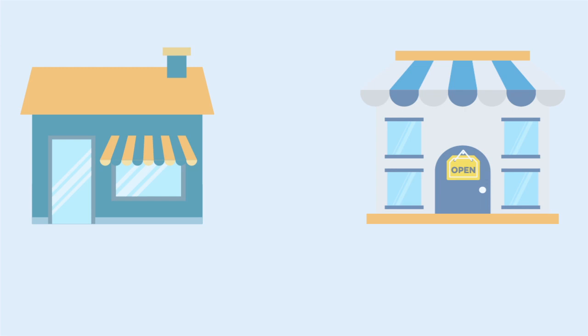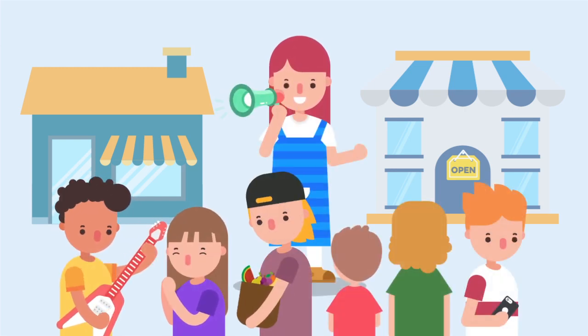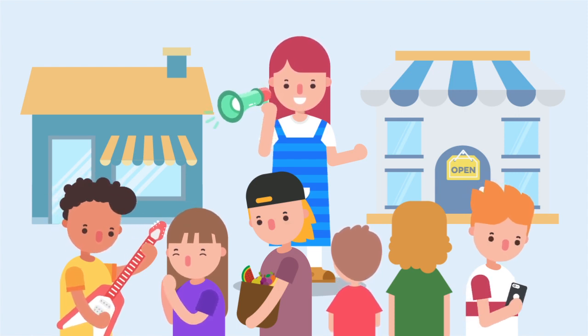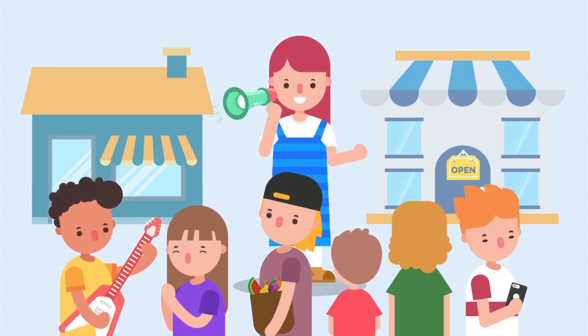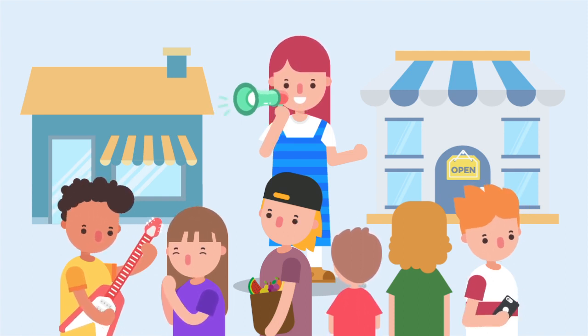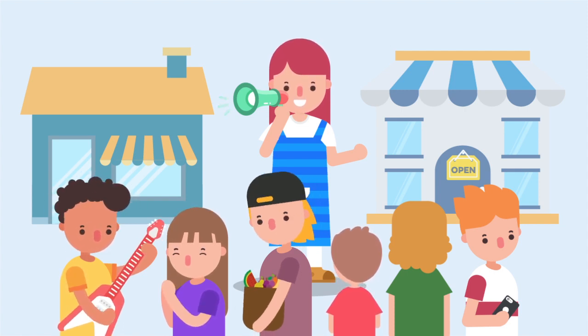For a small business or startup, it can be a challenge to stand out with limited resources. With a more modest, tight-knit niche to attract and engage with, you can maximize the use of those limited resources. It also makes it easier to describe what you do and be more specific about your offerings. A smaller niche increases the chance of exposure to prospects that are almost ready to buy, instead of leads who are still in the consideration stage.